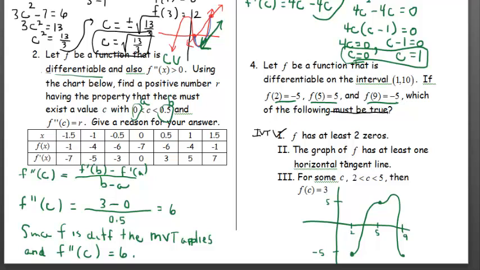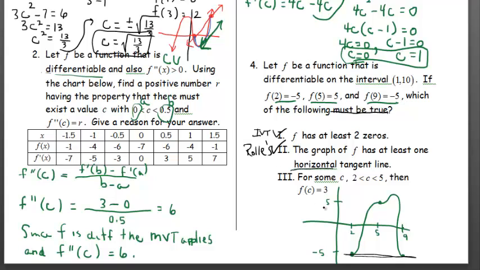Does the graph have to have at least 1 horizontal tangent line? Well, is the function differentiable? Yes. Okay, which implies it's continuous. Okay, look at the slope through the 2 endpoints of the graph, at least right here through these 2 points. The slope is 0, so somewhere between 2 and 9, I have to have at least 1 horizontal tangent because of the Rolle's theorem.